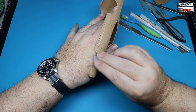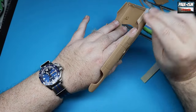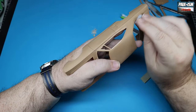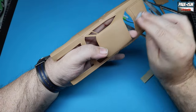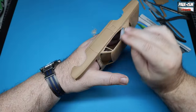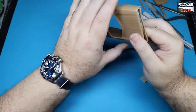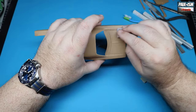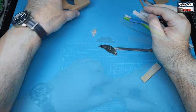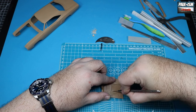Once we've got all the seams done, like I say, I made it look easy, like it took about 5 minutes. In reality, it probably took well over an hour to do. We can go over with our 3000 grit Tamiya sand and sponge and key all the plastic for primer. So all we're doing is dulling it back, losing the high shine finish and putting thousands of micro abrasions in the plastic, which will allow our primer to stick much better. We're also keying it to make a nice uniform surface for painting as well, because we know preparation is key, and the better job we do now, the better the paint finish we'll have at the end.